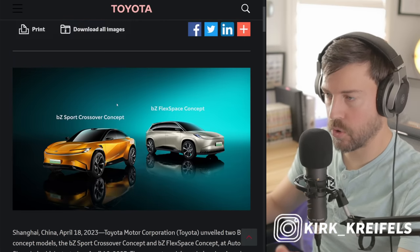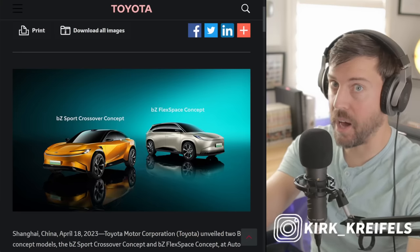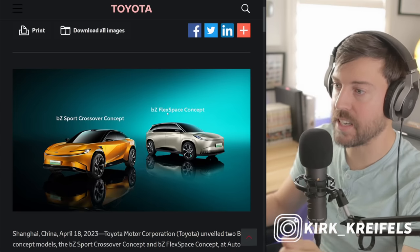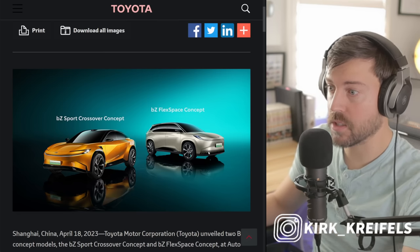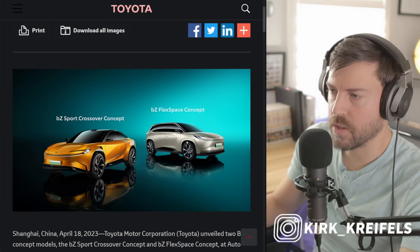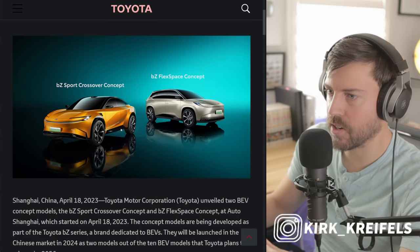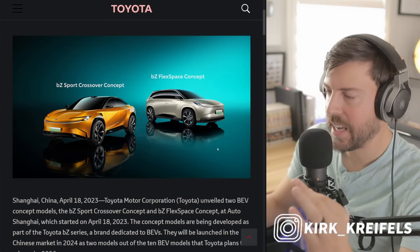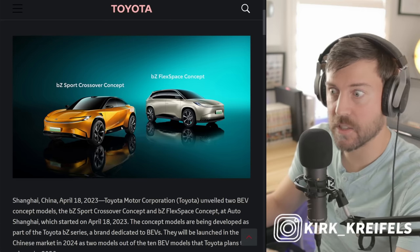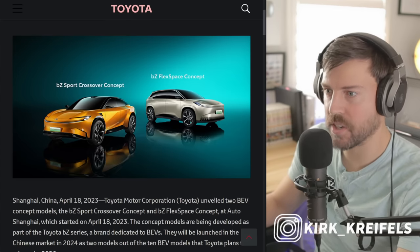So what do we have going on? We have two EV crossovers here. We have the one that I detailed in LA, but it's been completely modified and overhauled, probably for the better — it looks even better, which is just stupid. And then we also have a BZ Flex Space concept, which almost looks a little like an electric Highlander, but probably two-row. It's a little bit boxy, which I love boxy on the back end of SUV slash crossovers. The front ends feature the new hammerhead design — it started with the Crown, but the Prius really took it to the next level. We're going to see this probably on the upcoming Camry at the end of this year as well.